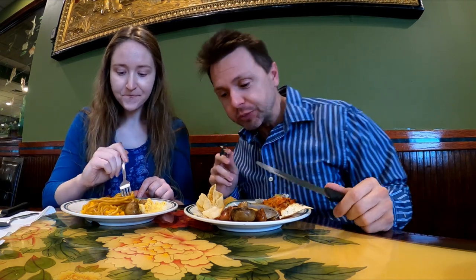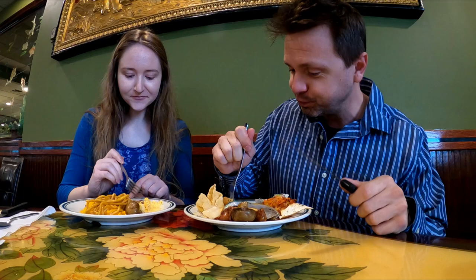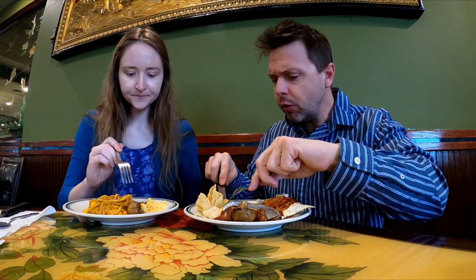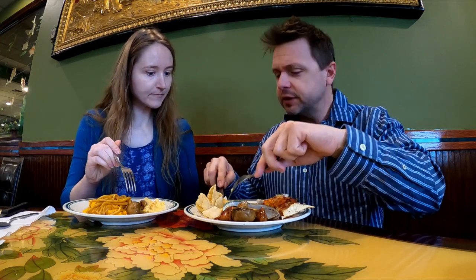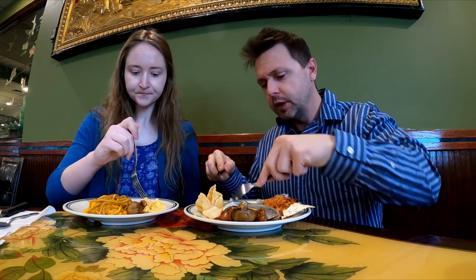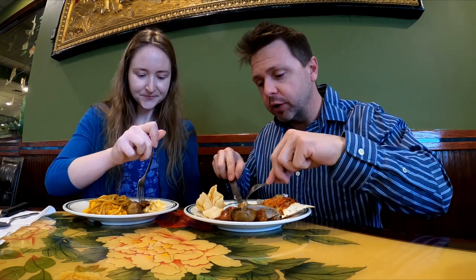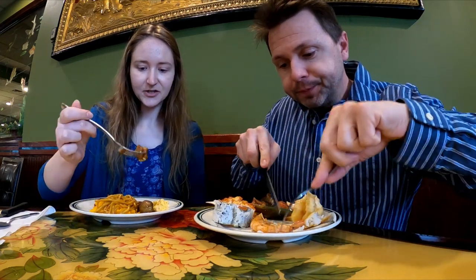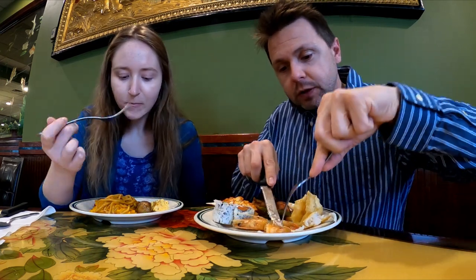Let's give it a go — starting with the sushi roll and the chicken. It's good, very good. Let's see how the fish of the day is — pretty good. I'm going to try a second bite; I think it's perch. It's good, I'll go with perch. Let's try the shrimp and the chicken and mushrooms — definitely an interesting sauce.